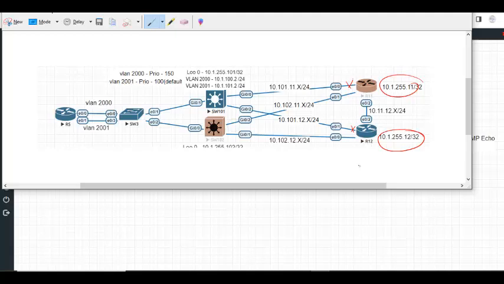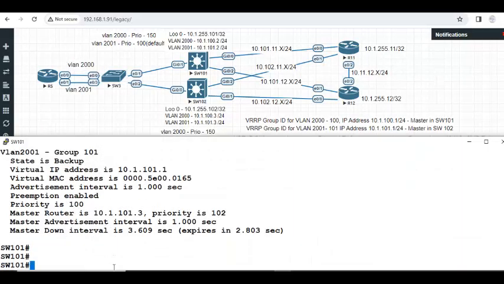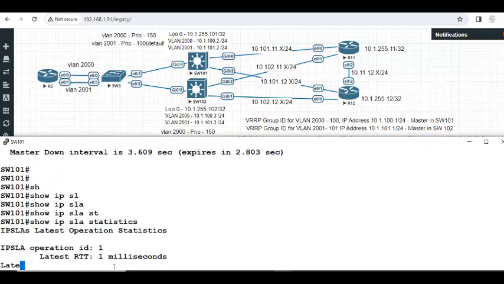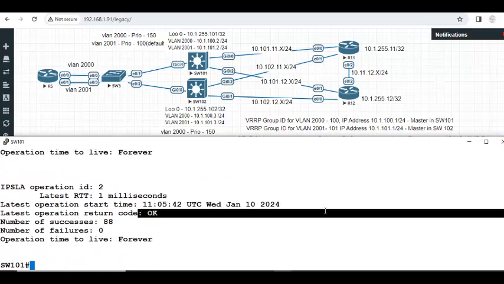Let's test it. Right now, if I go to switch 1 and show IP SLA statistics, you can see now SLA 1 and SLA 2 is okay. It's working. It's active.